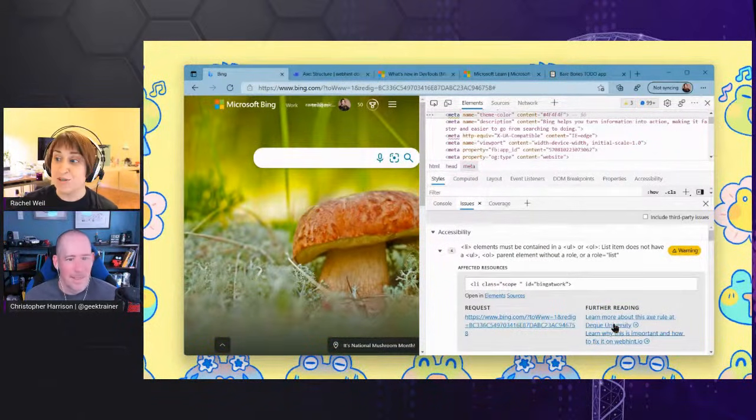I will say too that in addition to this WebHint experience we have in the DevTools, there's also a VS Code extension. So if you want this feedback in real time, static analysis on your code, just like a linter, basically while you're writing, you start typing an image and it goes, you forgot your ARIA tag. You can also get that WebHint VS Code extension. That's a nice way that we're thinking a lot about how VS Code and DevTools work together.